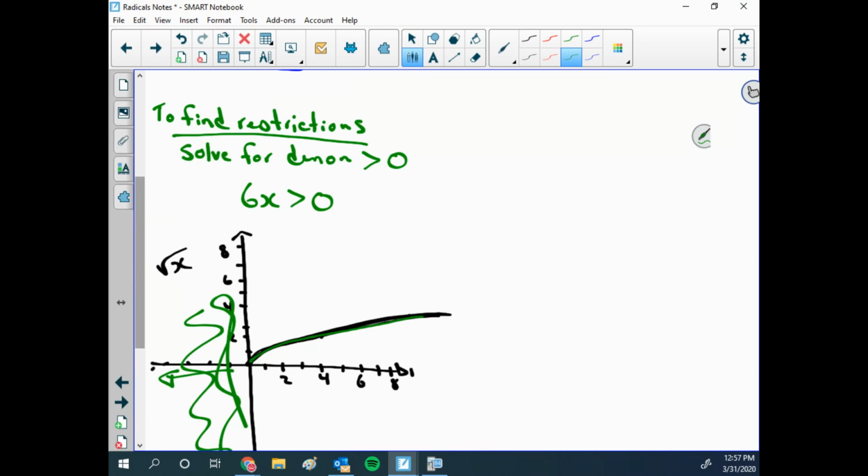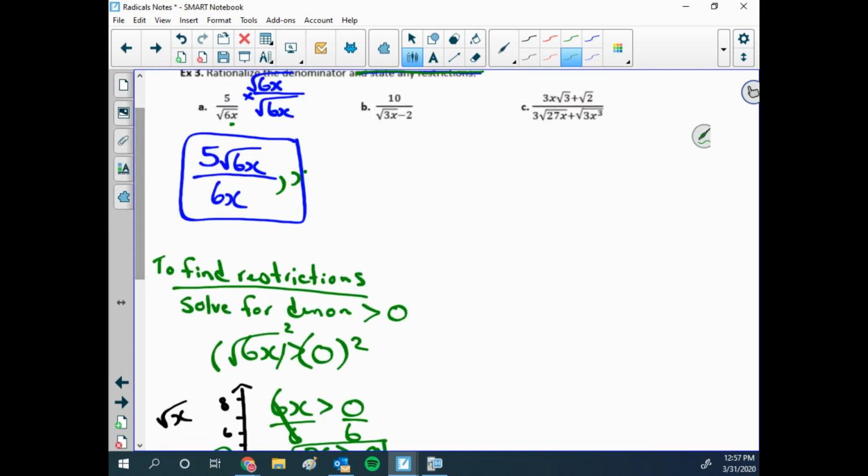And I can do this kind of like 2 ways. It doesn't really matter how I do it. So I'll take, where is the square root of 6x greater than 0? Well, to solve for x, I need to square this, which doesn't do anything. It just gets rid of the square root. So now I'm left with, where is 6x greater than 0? Well, x needs to be greater than 0. That's the restriction on my domain. And so I just need to put it there accordingly.